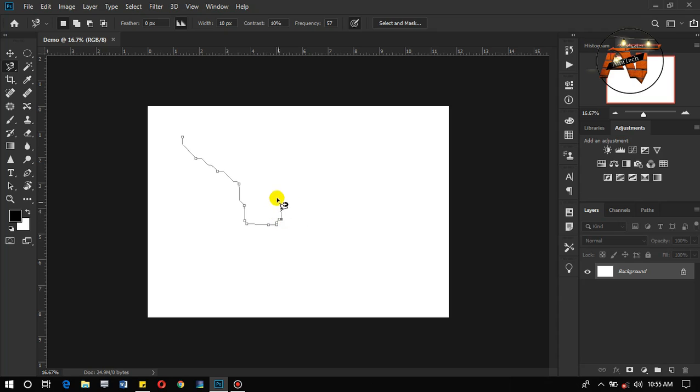As we move the pointer around it, you see that it is selecting along the edges of the object. When you bring it back to the starting point, you see that the selection has been made. So now we are done with these two tools. Let's move on to the next one, which is crop.